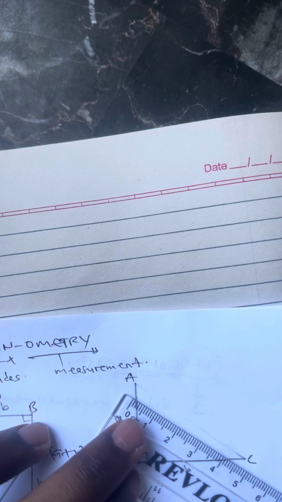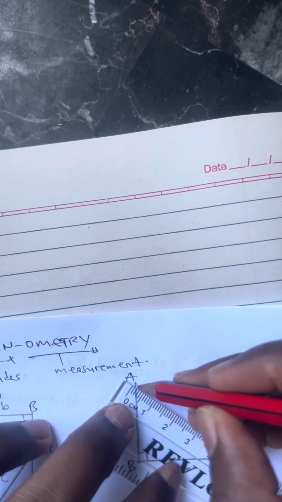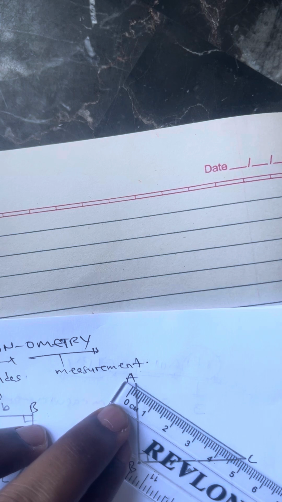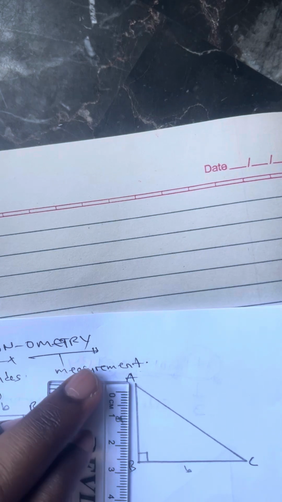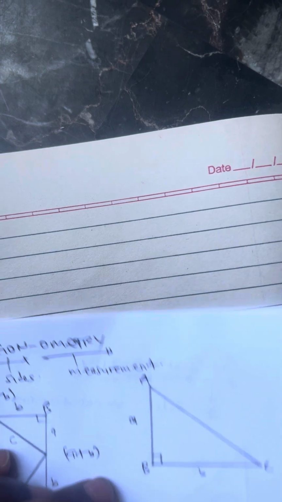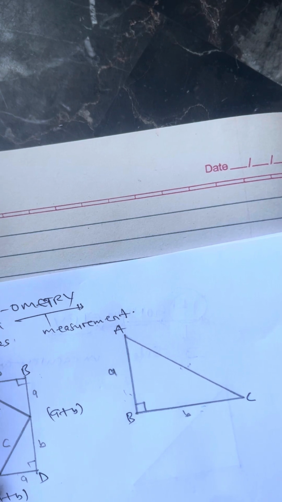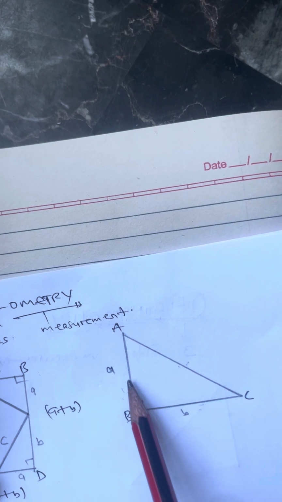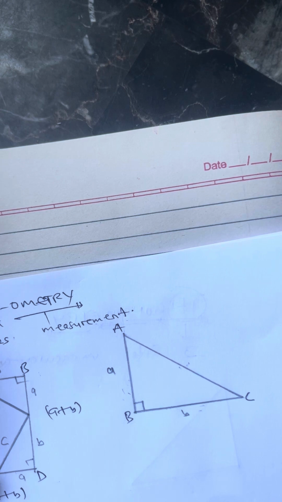If I join the two ends of this right-angled triangle using my ruler and pencil, I find that the reading on the ruler is 5 centimeters. Here is 1, 2, 3, 4, 5 centimeters. This is 3, and this side is 4. So there is a mathematical relationship between the lengths of these three sides of a right-angled triangle. In a normal sense, if the lengths of two sides are given, the remaining side is determined by the lengths of the given two sides.